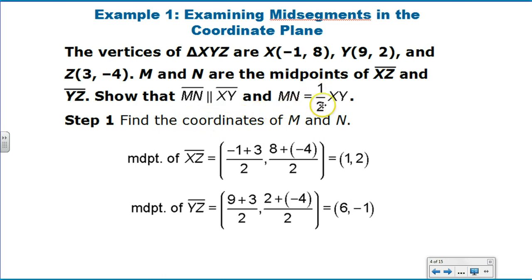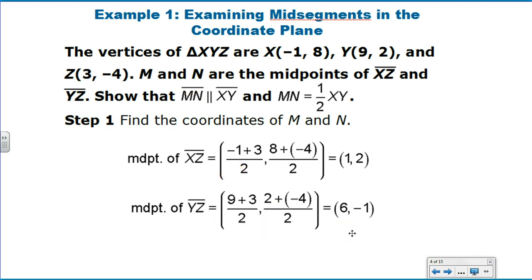So, in order to do that with the triangle that you have drawn, you would want to find the coordinates of M and N. And of course, they are the midpoints, right? So if we use segment XZ, we can locate the midpoint M by using our midpoint formula. So it's at (1, 2). And then we could find the midpoint of YZ, which they've labeled N, by using our midpoint formula there. And here we have it.